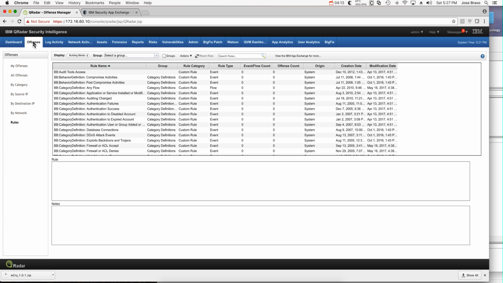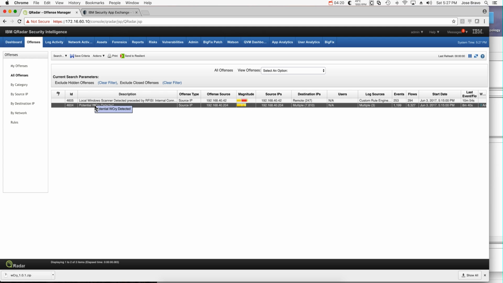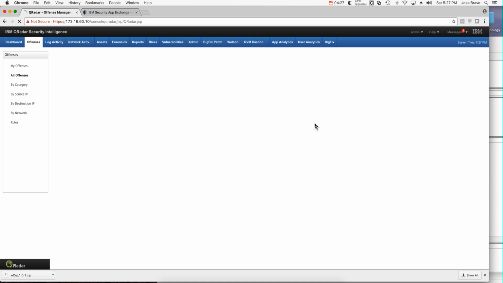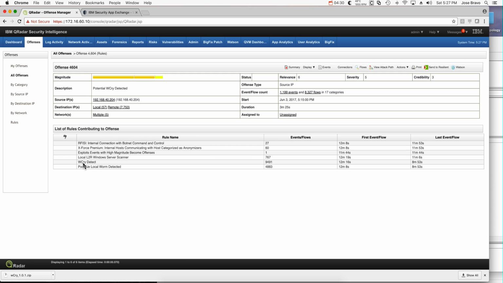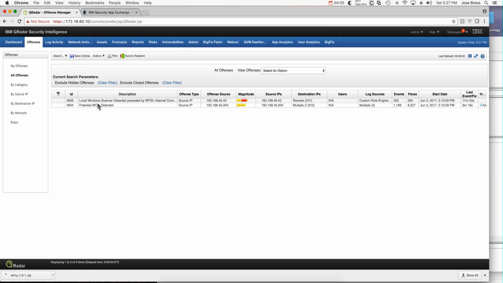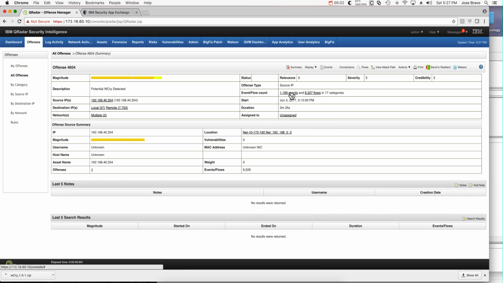Now, if we go to the offenses, when I replayed that pickup, we certainly saw that an offense fired. Let's take a look at it. And if we see the rules that were involved in that, see all these nice rules. This is the one, the WannaCry rule that we were referring to. And these ones, the RFSI, the Ready for IBM Security Intelligence, connection to a botnet, the X-Force, all the, I mean, this is not going to escape the curator's attention. And notice that this one is actually the combination of very many flows and events as well.